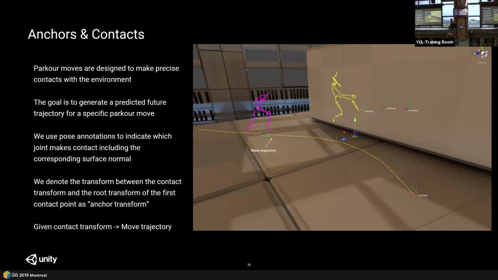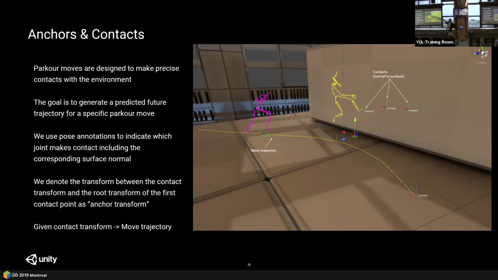That move spans some time before where the character is actually coiling up, gaining momentum, and you can see that it already belongs to this movement, and then the actual movement until some time later. And all of this is the entire move, but where I enter and where I leave is completely undetermined at authoring time. So this yellow line is the actual trajectory that belongs to the entire move, everything that is tagged as parkour, and we have like hundreds of those.